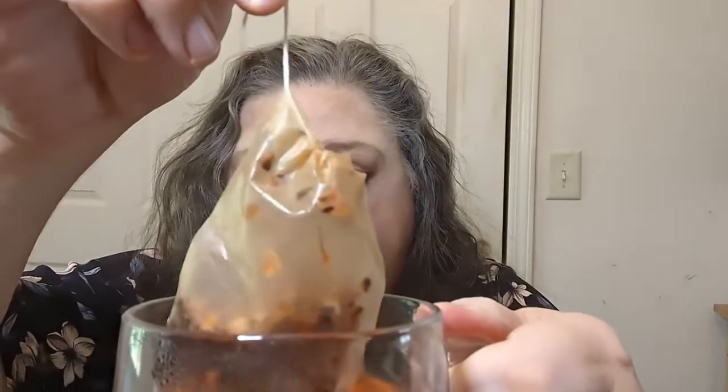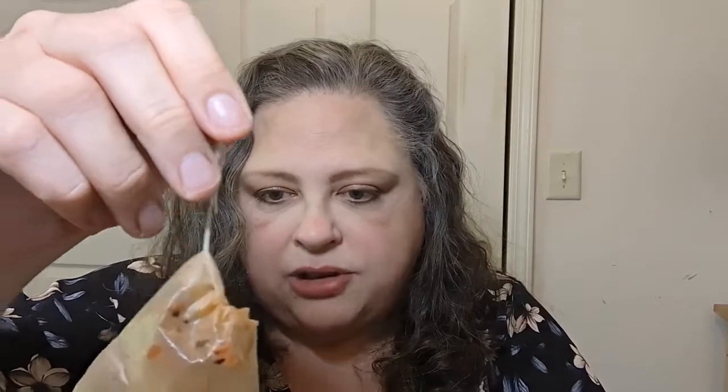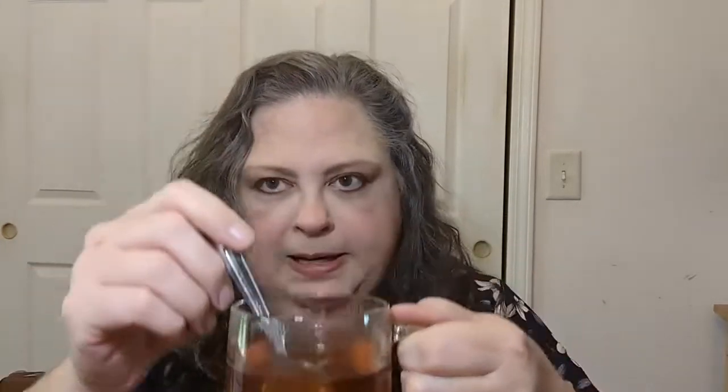Here's my little trick for holding on to the string — yes, the string is technically long enough to tie around the handle, but that never works for me and I end up losing it in there, so I use my little clothespin clip that says 'I love my cat' on it. A lot of the tea ended up floating up to the top and started to get out of the bag. Let the water drain out, let the tea drain out, put it on my plate — I have a plate down here with a little spoon. I'm going to taste it with the bits floating in it and with no sweetener and no creamer.